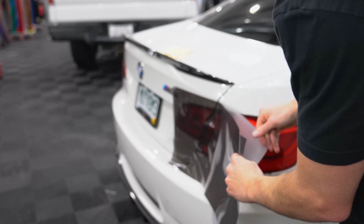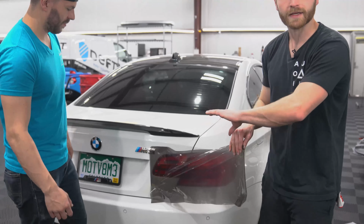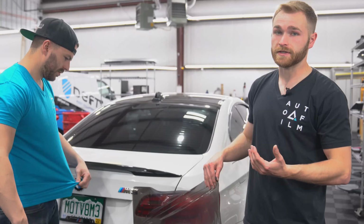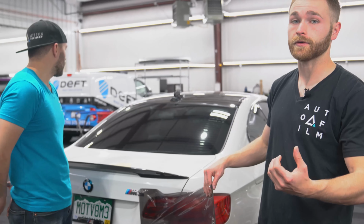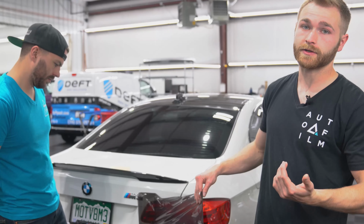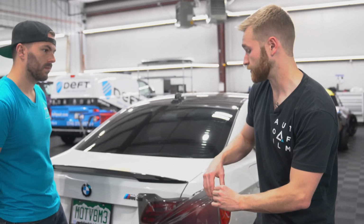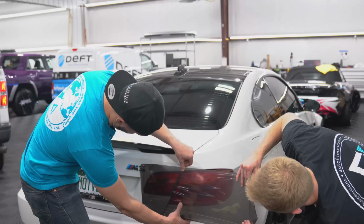So we're going to create a tack point on the inside there. So now that we have the inside of the light tacked, we're going to go ahead and stretch it around. This part is definitely easier with a buddy to help pull out the horizontal fingers that we will create by stretching it around. So he's going to pull those fingers out while I pull it around. You can do it by yourself, but you will have to go back and pull the horizontal fingers out after the fact, which does make it a little bit more difficult.